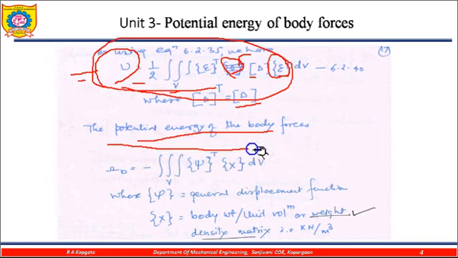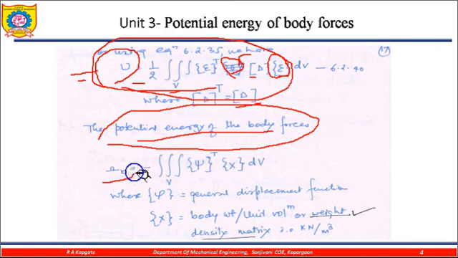Now the potential energy of a body force. The potential energy of a body force means the weight. Again this is minus, because U minus all these terms. Whatever value comes, according to that we could say whether the element is safe or not. So minus the triple integration of ψ transpose into X into dV. ψ is my general displacement function, which we already derived in video 1. Now X is the body weight per unit volume, that is the weight density matrix.